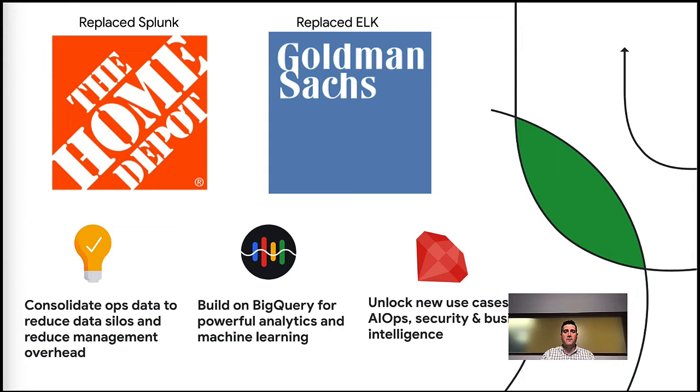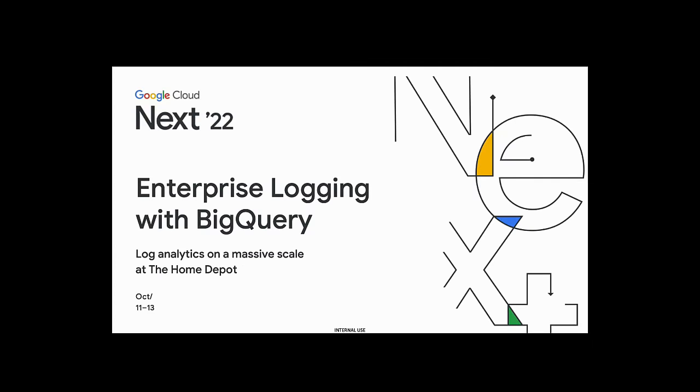So without further ado, you're now going to hear from two customers who are able to replace their existing Splunk and Elastic-based logging solutions with BigQuery. And they did that, and they've consolidated a lot of their operational data. That's reduced a lot of management overhead for them. They've started to tap into BigQuery for a lot more advanced analytics and machine learning functionality. And they've even been able to find new use cases by bringing together logging and business data. So, Jackson, why don't you take it over?